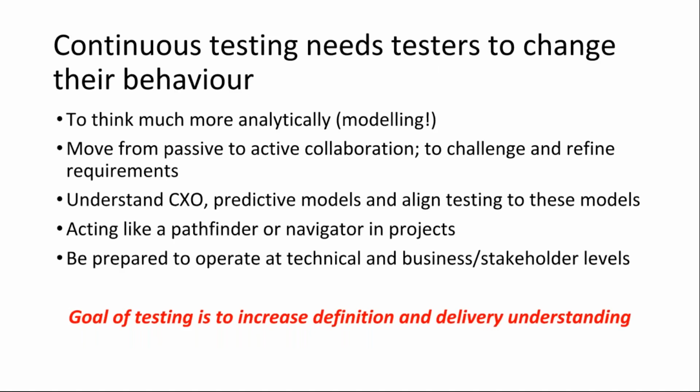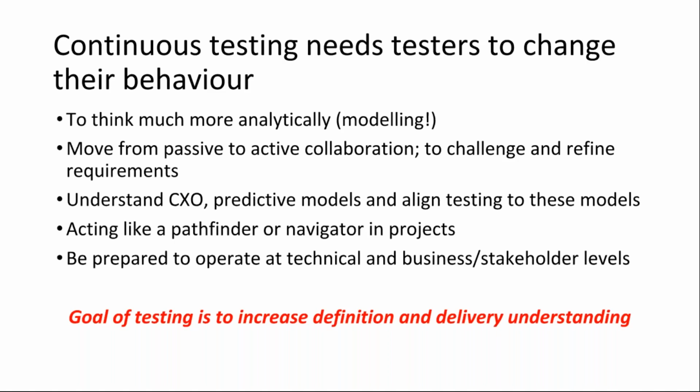So to close, I want to suggest that in the last two sessions, I've tried to suggest that continuous testing requires testers to change their behavior, their thinking in particular. And I've tried to use the model to describe how our thinking works and how it could be transferred from waterfall to agile to continuous delivery, or any process that comes our way in the future.